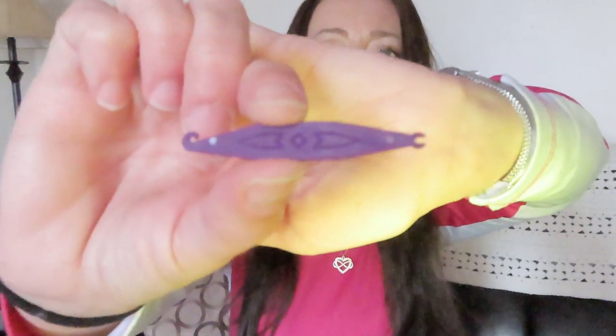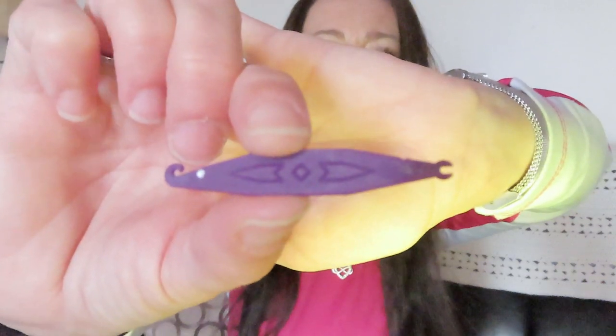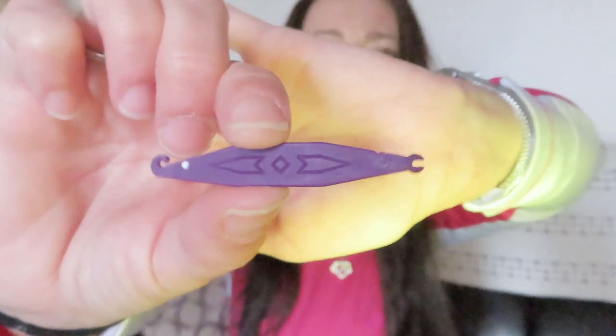So with that being said, again, here's a close-up of that tool, and you can see a hook on one end and a pusher on the other. And my orthodontist had given me one of these when he first put me into elastics. And then with every bag of elastics that you get, there's always one of these little tools in the bag as well. So I don't know if you find that to be helpful.